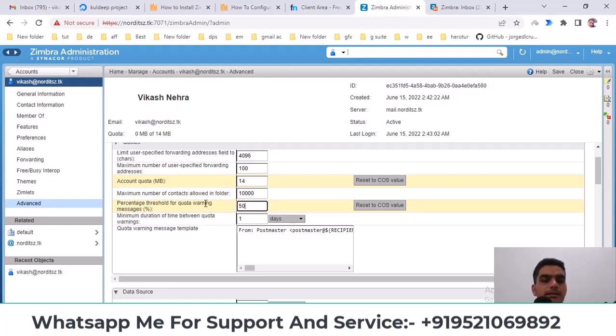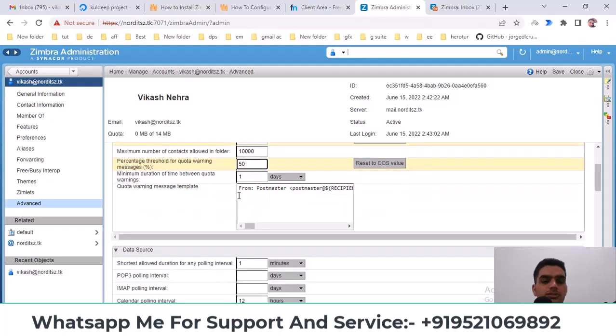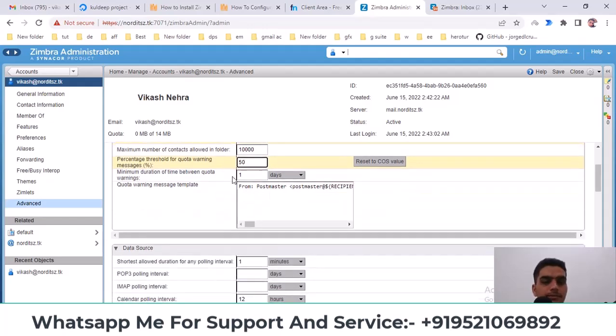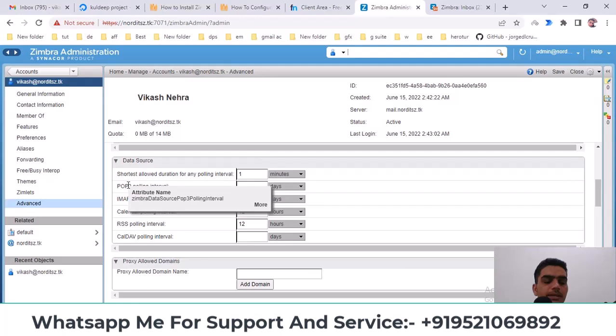It's similar to how Gmail notifies you when your Google Drive reaches its 10 GB limit. I set the threshold of 50% here, which you can see is in percentage format. If you need help understanding any setting, click on it and then click More for detailed information.